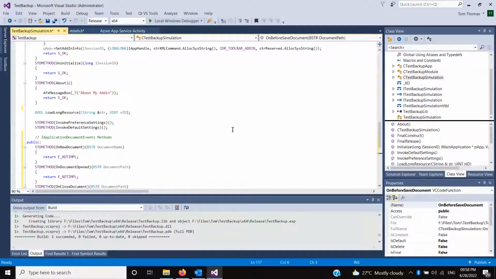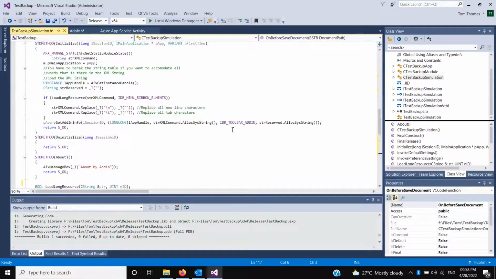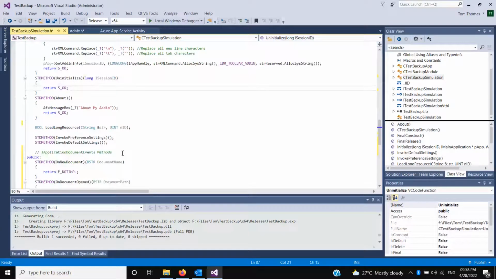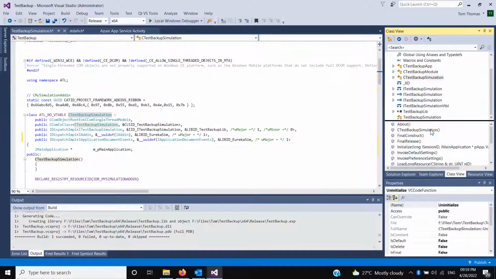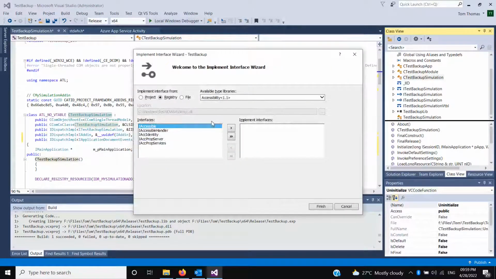There are other interfaces, like application events, as well. If you want, you can implement that interface as well. Let me show you. Maybe it is here itself. EurekaSim, yes. You can see application events as well, application view events.